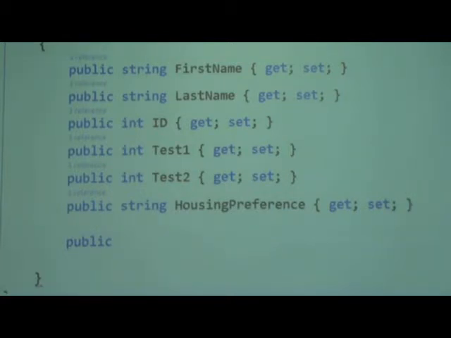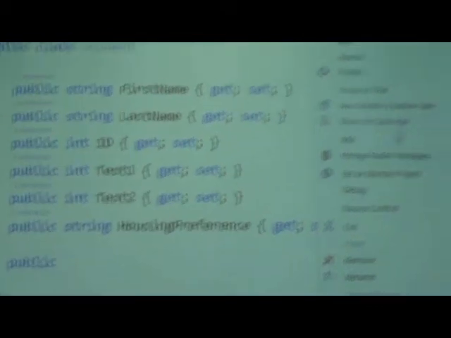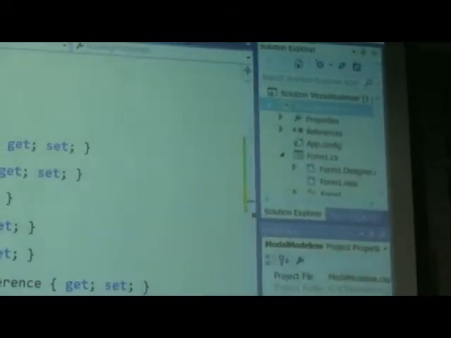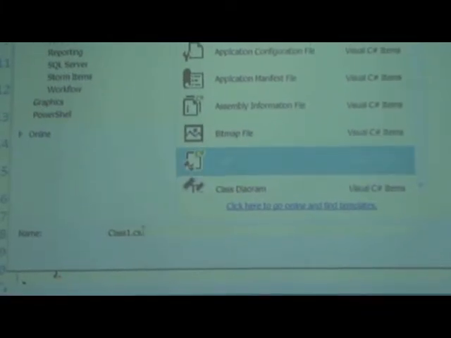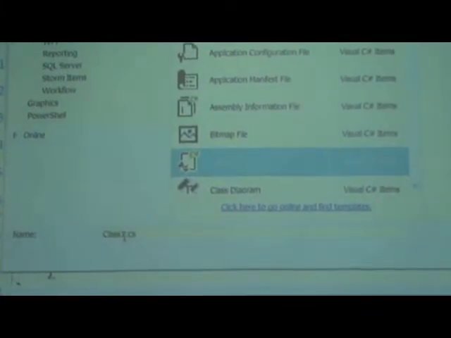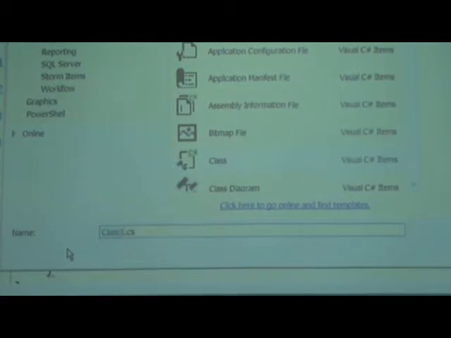So as I showed you in the last part, let me right click, add new item, and let me pick a class.